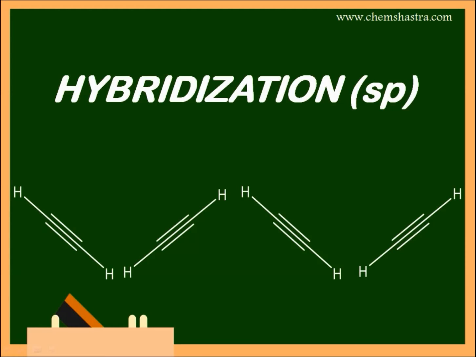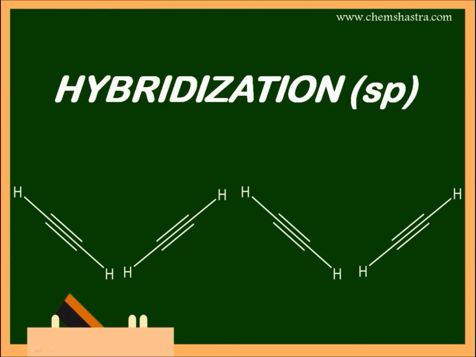But remember one thing friends, hybridization is not specific to the molecule, it is something which is specific to the atom. So it's always better that you should know how to find out hybridization instead of remembering or by-hearting anything like alkyne is sp hybridized, alkene is sp2 hybridized and alkane is sp3 hybridized. And that's the reason why I have said in my first video on 10 concepts to master organic chemistry, you should know how to find out hybridization state for any molecule in organic chemistry.